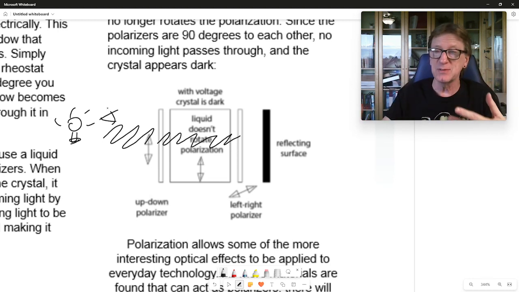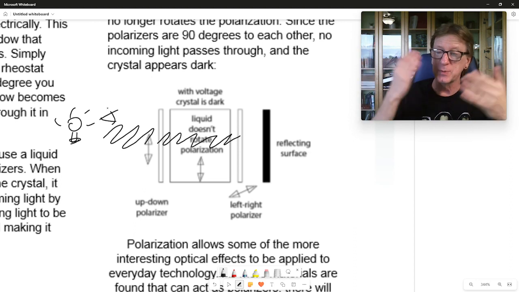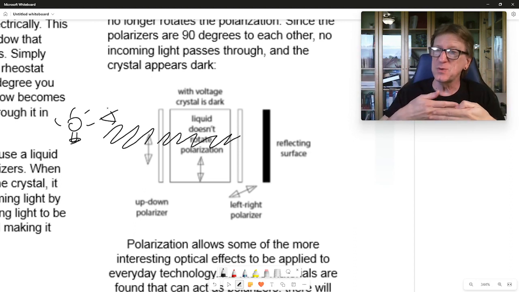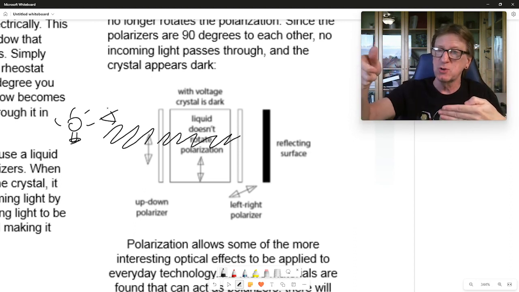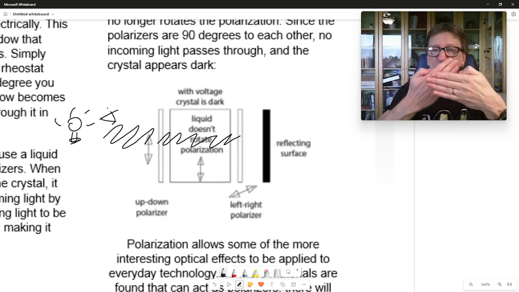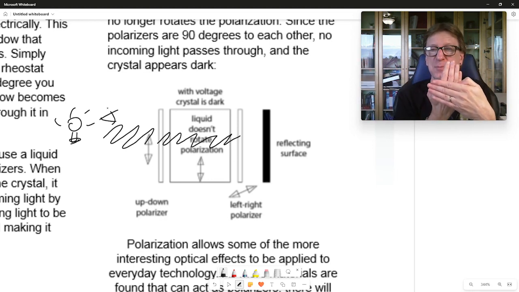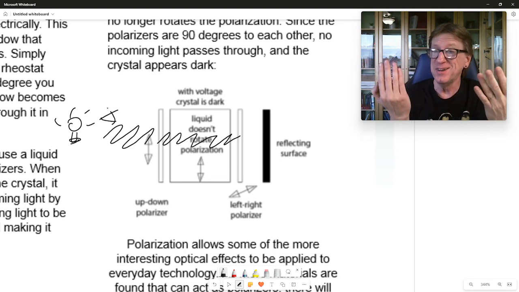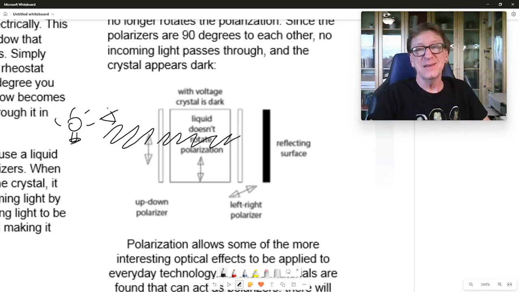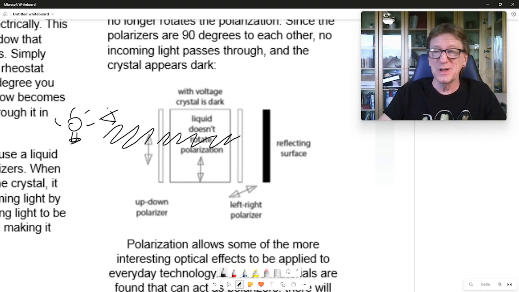That's going to reduce the amount of sunlight that's coming in, even if you have your windows open or your curtains open. In this case, though, you don't need curtains, because what you do then is you turn the dial and you rotate the polarization of that second pane. Now how much light is making it through? None. And so the window goes completely black. And so you're able to close the curtains without actually having any curtains.